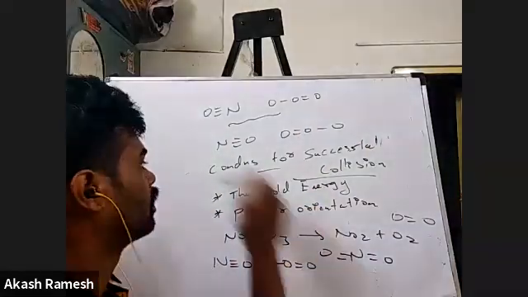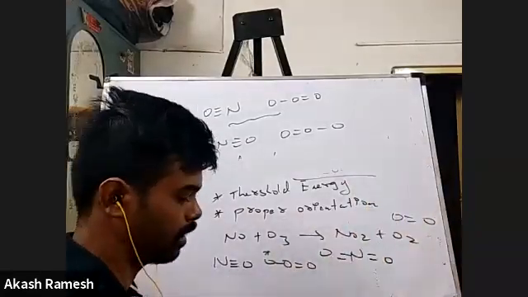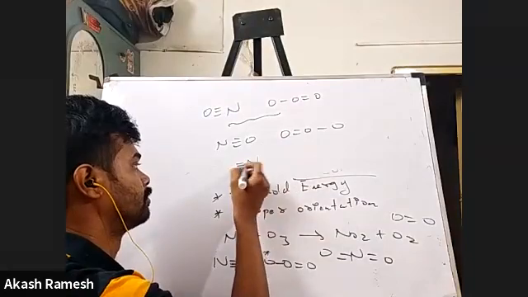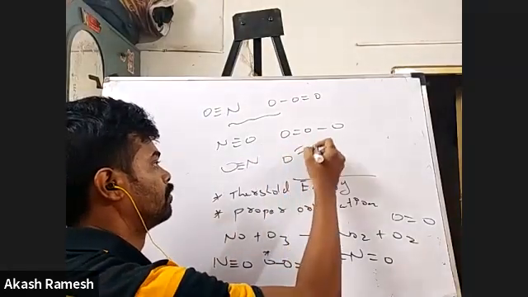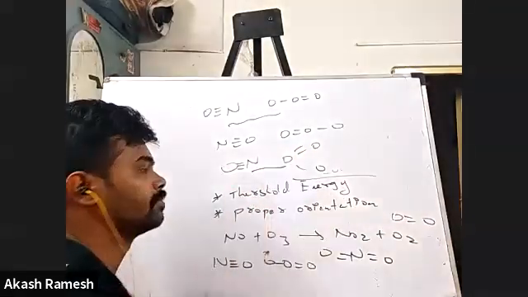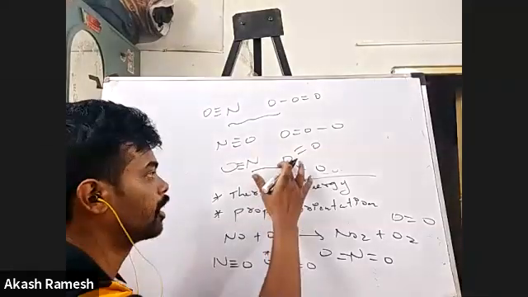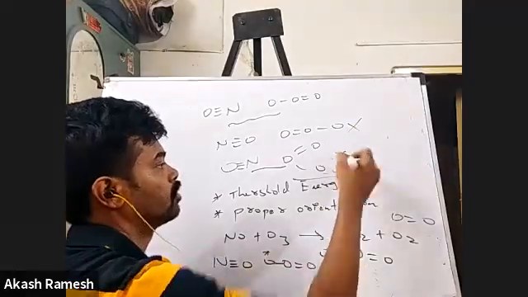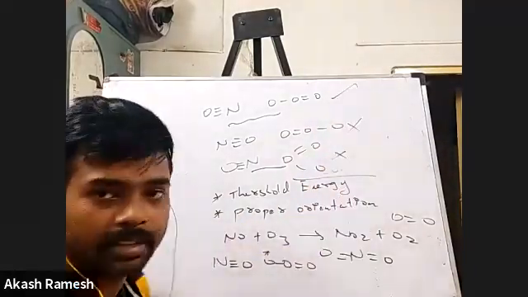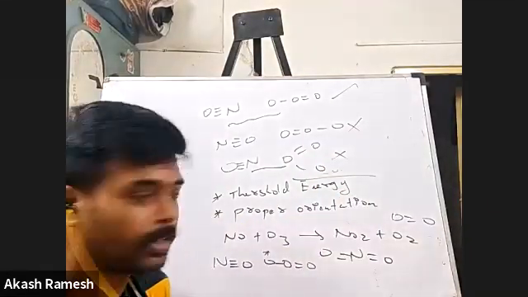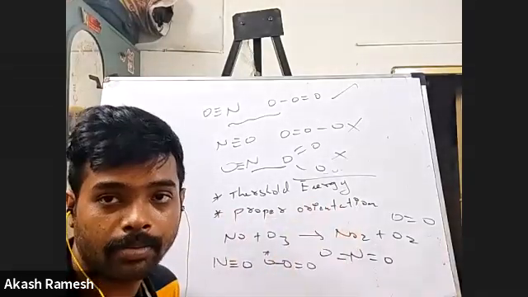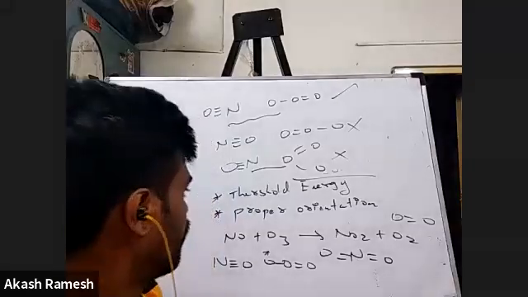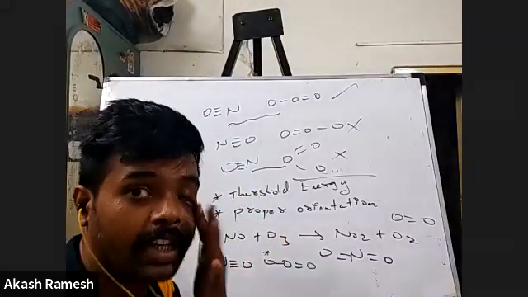Say one more, I can tell you, say N double bond O. Now this collision again doesn't make sense. The middle oxygen atom is colliding with the nitrogen atom, again doesn't make sense. So these two don't make sense, but this, yes. So now you understood what is meant by proper orientation when they undergo collision. So these two are the conditions which have to be satisfied.